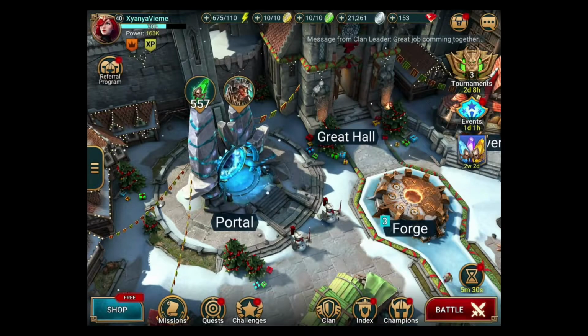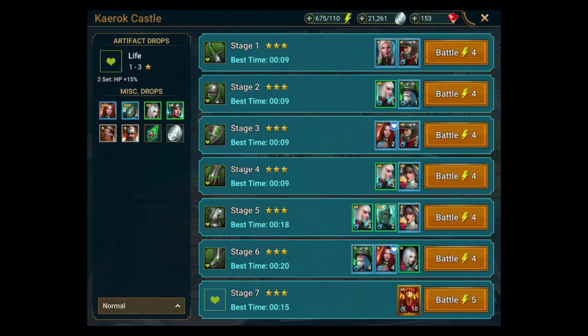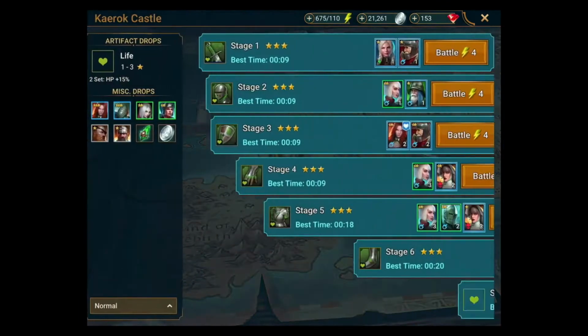The other way you can get champions is if you go into battles and look at the campaign. You can see there are miscellaneous drops listed for the campaigns. Each stage, as you can see, can get you anywhere from 1 to 3 stars. If you look at the battle, they'll tell you how to get your stars. 1 star for beating the stage, 2 stars for beating the stage with no losses, and 3 stars for 2 or fewer champions, no losses. And that is the same all throughout the entire campaign.